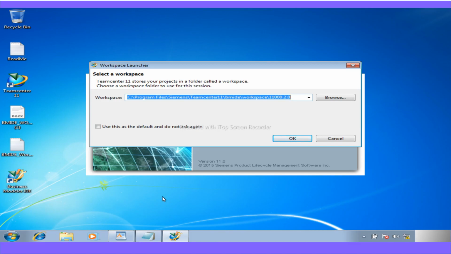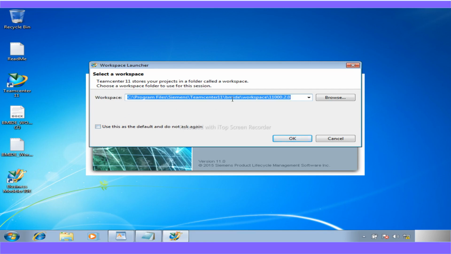Workspace is nothing but the place where whatever activity you performed, we are going to save it in this workspace only. Every time you go to any IDE tool, not just BMIDE, you need to set a workspace to store your configuration data, correct? So when you open this BMIDE for the first time, it will ask you for a workspace. You can use the default workspace or give a new path for it also. I'm going to set this as the default only.